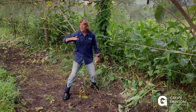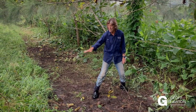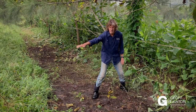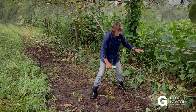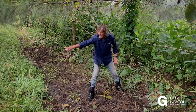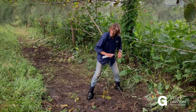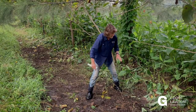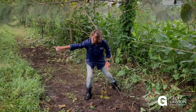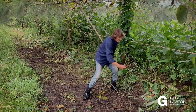Now if we were on flat country — nothing's perfectly flat. You can have a hundred to one, you can even have a thousand to one. If you've got a one-meter-high mound, or one meter of water, at a hundred to one you've got a hundred meters of water. At a thousand to one you've got a thousand meters of water. So your water will sit all the way back when it's flat.